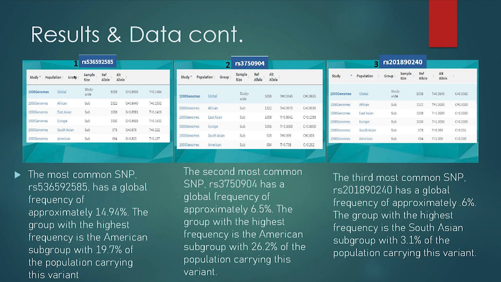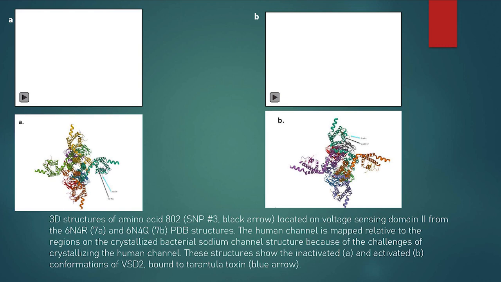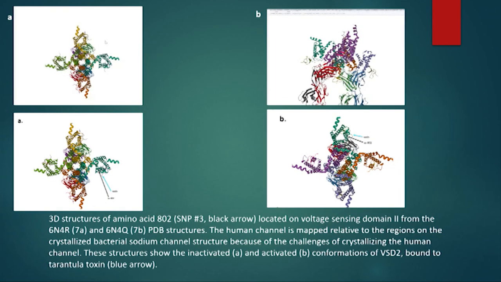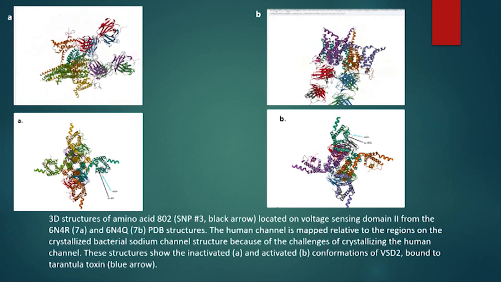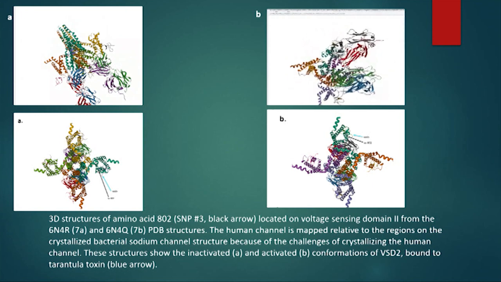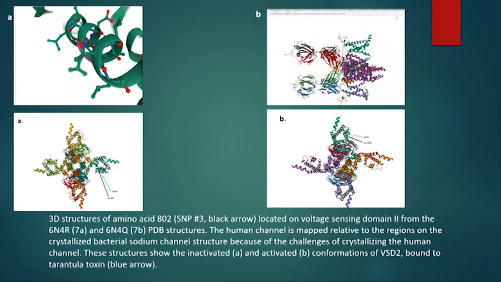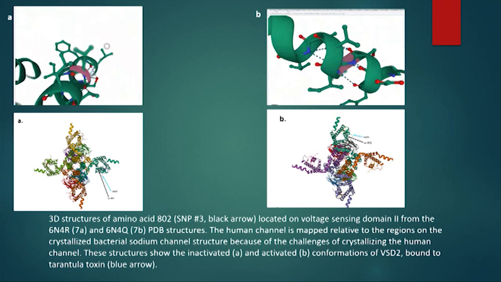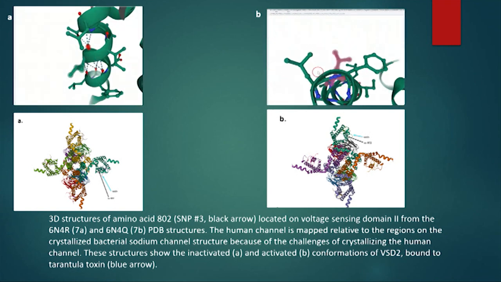Okay, so before we talked about this specific SNP, and we'll explore it more with these 3D structures that I have right here. This is a 3D structure that I found off the PDB website, and here you can see the entire structure of the SCN9A protein. If we click it, I think it should play the video, and it'll show you a close-up of that specific SNP that I showed you in the previous slide. It should zoom in and be right there, highlighted in pink, and pointed to with the arrow in the image captures.